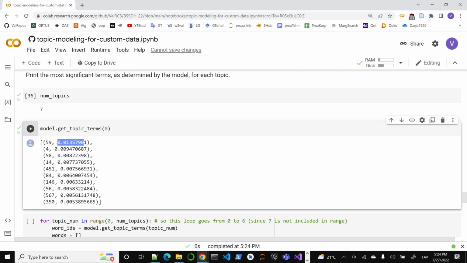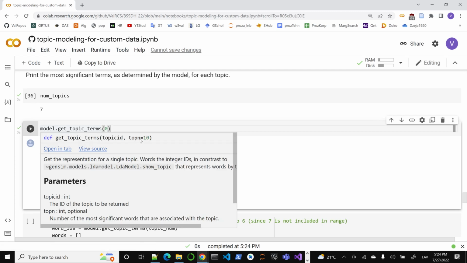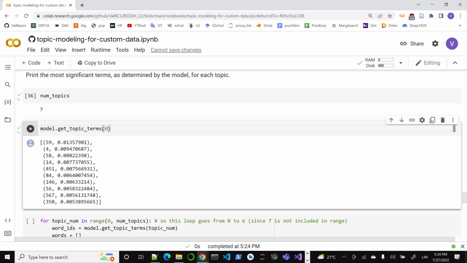These topic terms, it's only showing you the top 10. But actually, in LDA, you can have more terms. It's showing only the top 10 here by default, and we can check it here. Yeah, top 10 by default, but you can adjust it. You can adjust top n.